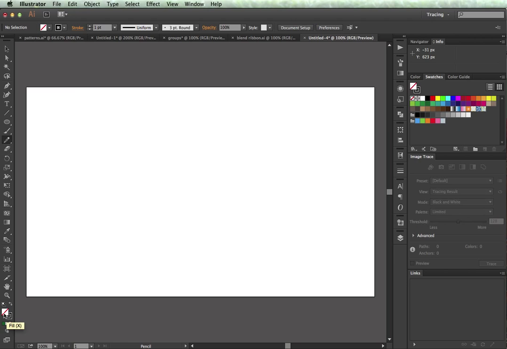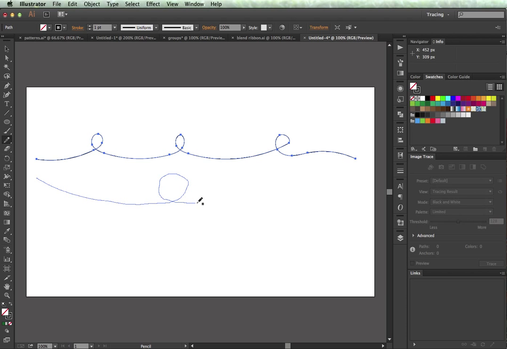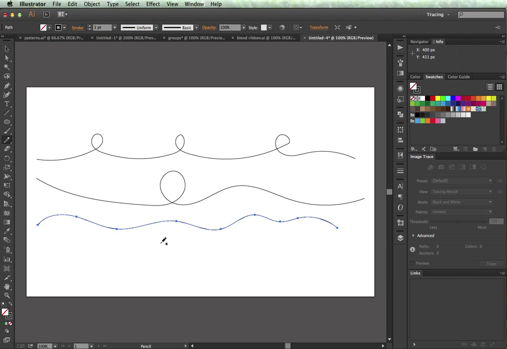My stroke is set to black, my fill is set to none, and the default is 1 point. So I'll just draw some squiggly lines, and I'm just using my mouse here. A tablet would be a bit better for this, but I can get away with the mouse. And I'll just draw again some wavy lines with some curlicues in them. And maybe this one I'll just make like waves. And then another one down here with a big swoop. And then some waves. And then finally one at the bottom, just some short waves.